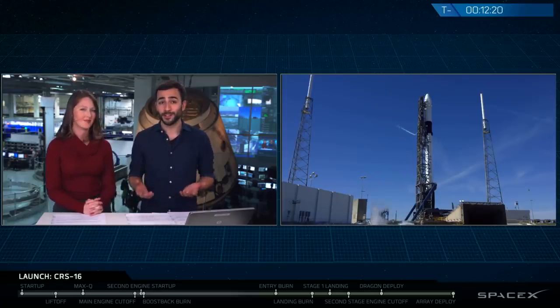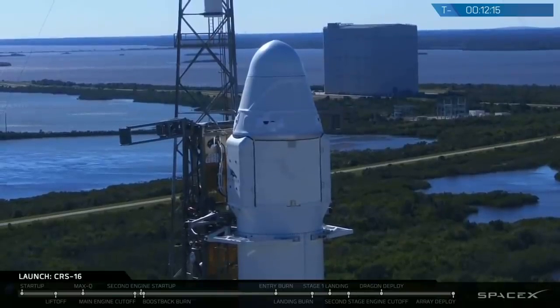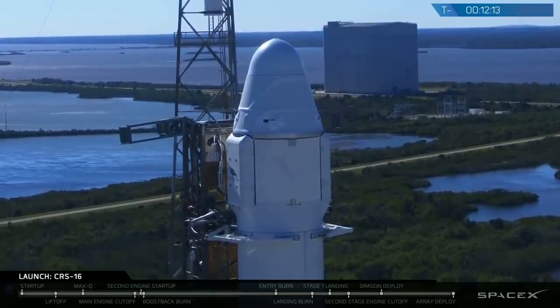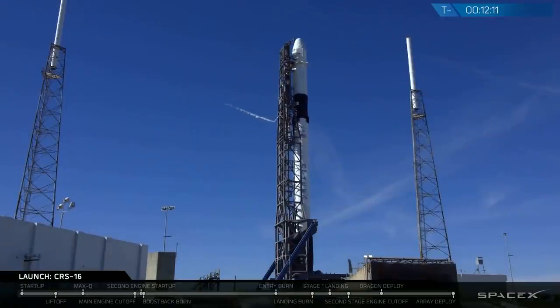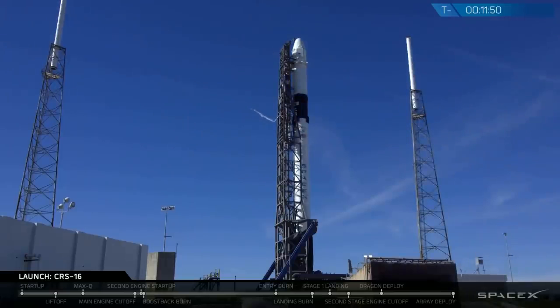This will actually be SpaceX's 20th launch of 2018, and we'll be launching a flight-proven Dragon spacecraft today, which visited the International Space Station once before in the CRS-10 mission back in March of 2017. Both Falcon 9 and Dragon were designed with reflight in mind, so the vehicle hardware is built to support multiple missions with minimal refurbishment in between. And while this Dragon has flown once before, the booster we're flying today is actually brand new. After stage separation today, we'll be bringing that first stage back to land at Landing Zone 1 in Cape Canaveral so that we can fly it again for future missions.